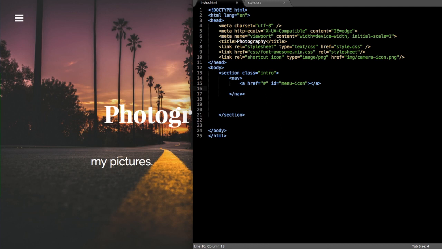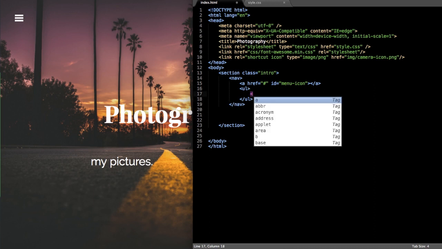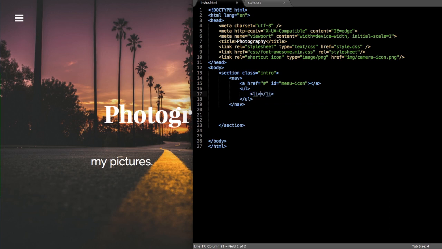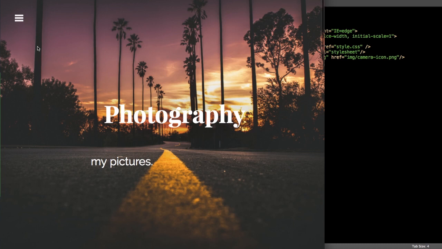But we want to make sure to do that first before we do the links. So the navigation links will be in an unordered list, so that's UL, and then inside of unordered lists we have list items, so just write LI, and then inside of the list items we'll have the links for the navigation menu links that we're seeing here.